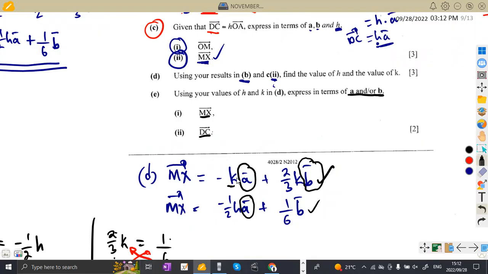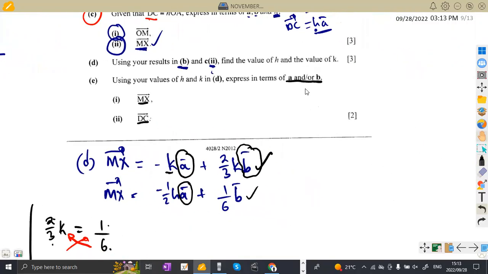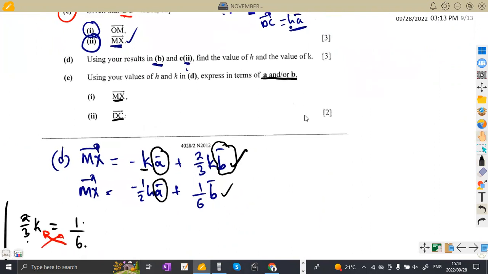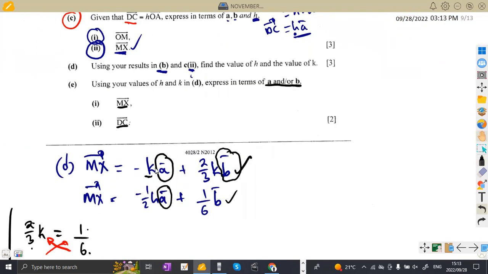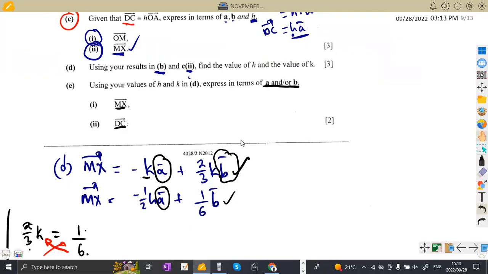So what I'm trying to say is that on this part, we are going to substitute the values that you obtained now, because you only need a and b. But before, it was in terms of k, a, and b. So you choose whether you are going to work with the one that has k or the one that has h. Okay, so I'm just going to do them and see if truly we are obtaining the same answer.